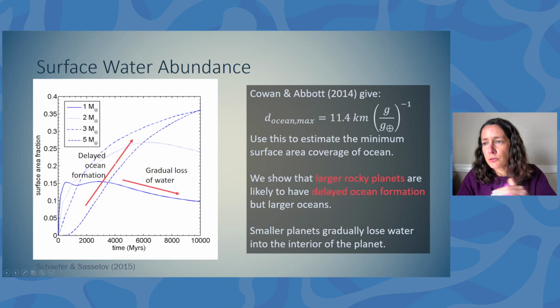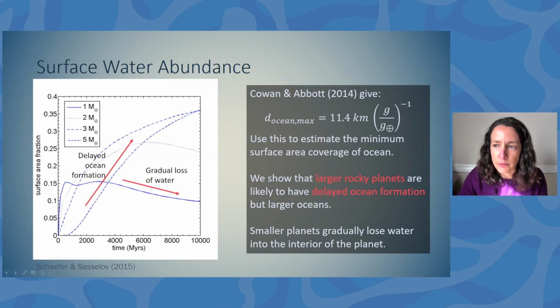They in fact start gradually losing water to the interior of their planets. This is for a planet the size of Earth, but as we go to smaller planets, they may actually lose all of their water to the interior of their planet over the course of their habitable lifetime. And so this impacts the kinds of planets that we might want to look for when we're looking for life on exoplanets. Do we look for larger planets or older planets? If we're looking at a planet like the Earth, we might want to look at a younger planet. If we're looking at a planet larger than the Earth, we want to look for older planets to see established life.